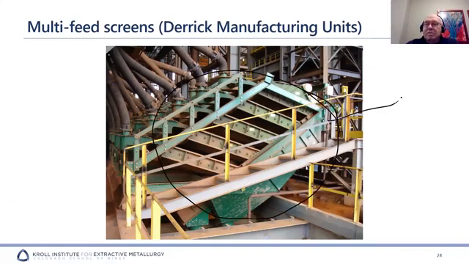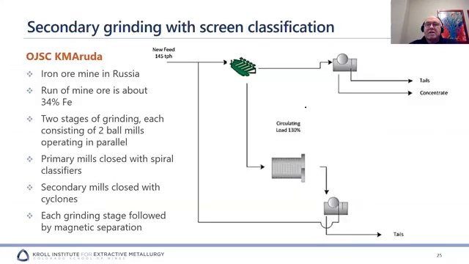It's one of Derek's machines, and I can't remember if that's spelled right. Anyway, these are Derek screens. There's five, 1, 2, 3, 4, and 5 down here. I think maybe it's 4. Anyway, there's a number of screens in this one unit, and you can get enough capacity in this and newer models of this to go into a grinding circuit.